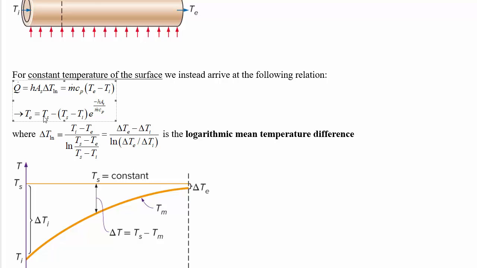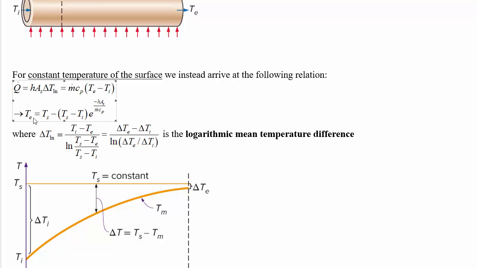The temperature at the exit is the surface temperature minus the difference between surface and inlet mean temperature times this exponential function here. First, let's see why this kind of makes sense. So the exponential function exponent is convection coefficient times total surface area of the fluid in contact with the surface. The mass flow rate and specific heat capacity are in the denominator. So other things equal, if you increase the mass flow rate, then you are going to make the exit temperature closer to the inlet temperature.